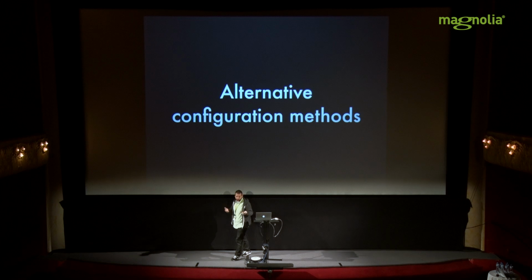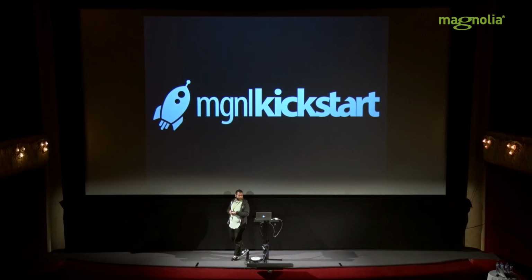Also, there is good news. There are alternative configuration methods. From Magnolia, you have configuration by code, configuration by uploading XML, Groovy code, Groovy script, YAML. I heard about it. I haven't had the chance to try it yet. There are third-party tools like Vivian's Magnolia Kickstart, which is a brilliant solution, which actually inspired us. It's trying to solve a similar problem to the one we're trying to solve. I received the newsletter, I think yesterday, first release, so highly recommend it to check it out.